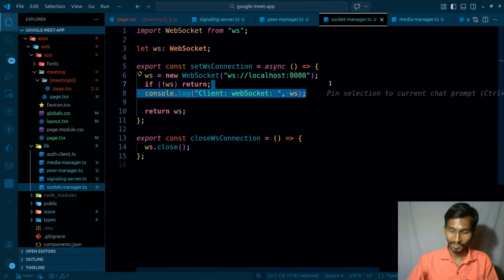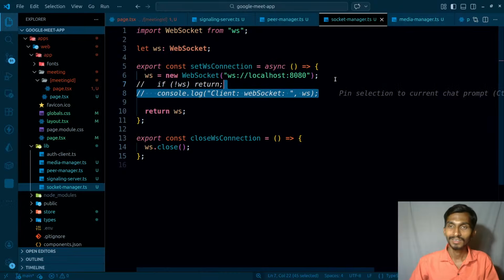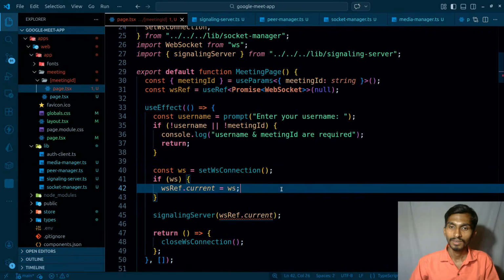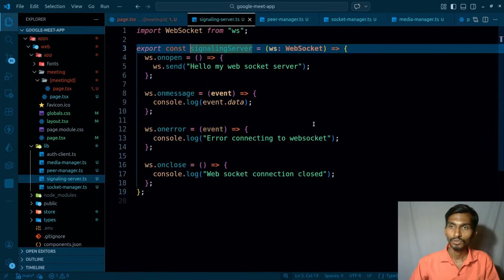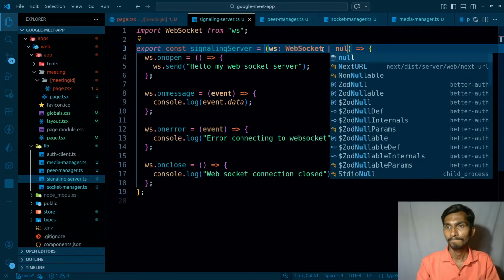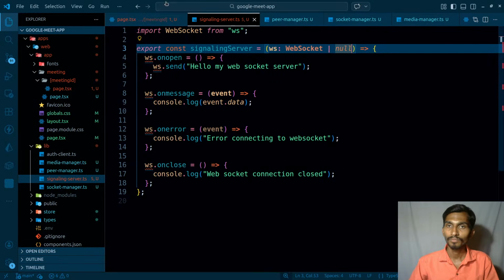How about if I comment this? Now this error is gone. And what is this? Null is not assignable to type WebSocket. The value can actually be null. Now happy. So if the value is actually null, then it's going to be gone. I will have to pass that anyhow.